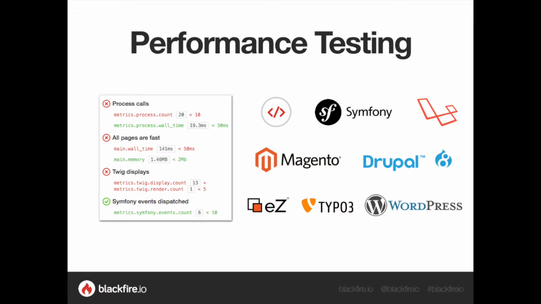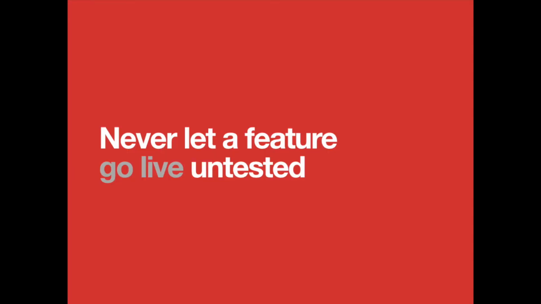Tests are based on metrics like the consumption or number of calls to a specific set of functions. Developers can use Blackfire's built-in metrics for a wide variety of supported libraries or frameworks, such as Symfony, Laravel, Magento, Drupal, Easy Platform, Typo3, or WordPress. And they can also create their own metrics based on their code and their business logic. Writing tests is a great start to focus faster and earlier on unwanted or unexpected code behavior.